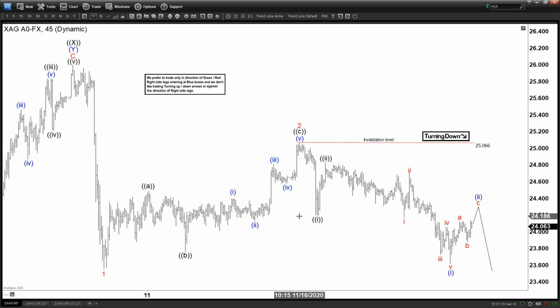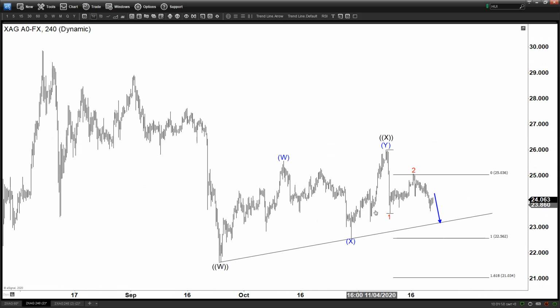I'm looking for a minimum expectation of some sort of an ABC in which we eventually likely break below here again to finish at minimum again a 3 waves reaction from here. Then if we do complex correction, we're going to be doing a lot of other moves again in silver. Okay, so hopefully that helps out a little bit.